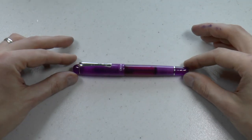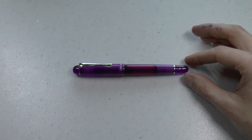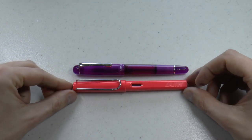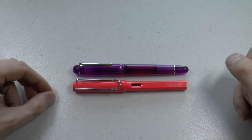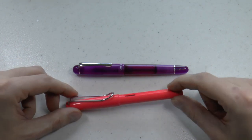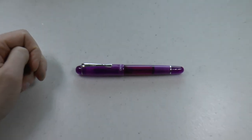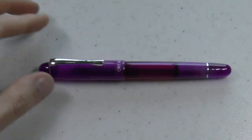So let's have a look at this pen. I'm going to zoom in a little bit, but before I do that, I want to show you this pen next to a Lamy Safari. So as you can see, it's kind of similar in size. It's not a super small pen. It's not massive either. So there you have that. Now let me zoom in a bit. Ooh, wrong way around. There we go.